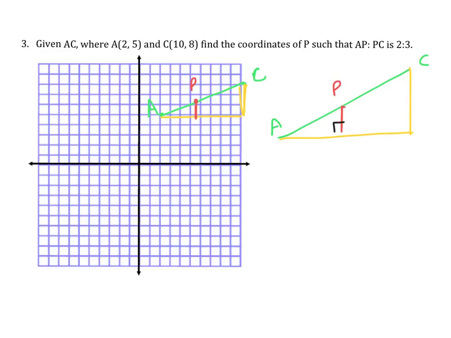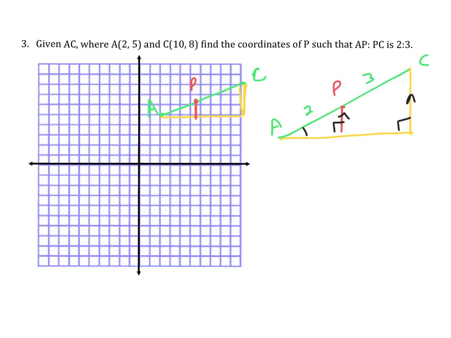So let's just recognize that we do have similar triangles here. We've got right angles, and therefore the lines are parallel. We've got a shared angle here. We also could say that we have parallel lines, and therefore my triangle proportionality theorem would apply with my parallel lines there. So we've got all kinds of good things going on here. Let's see what we can do with this problem. So I've got a ratio of 2 to 3 here.